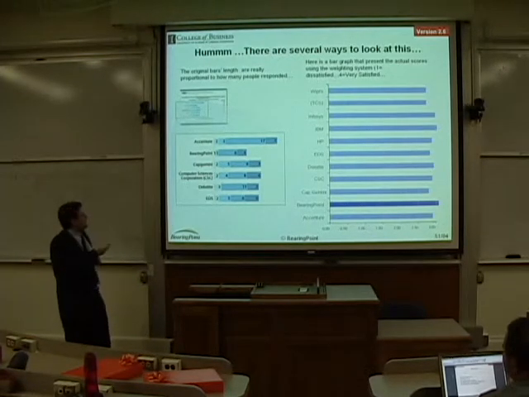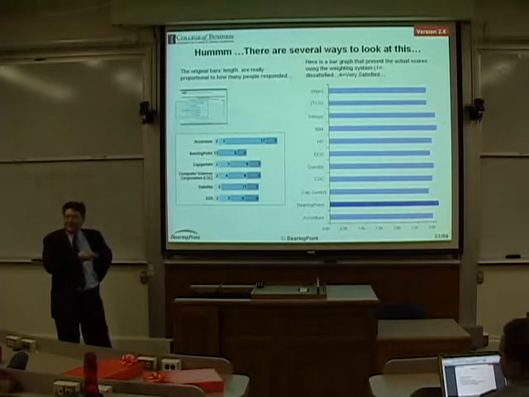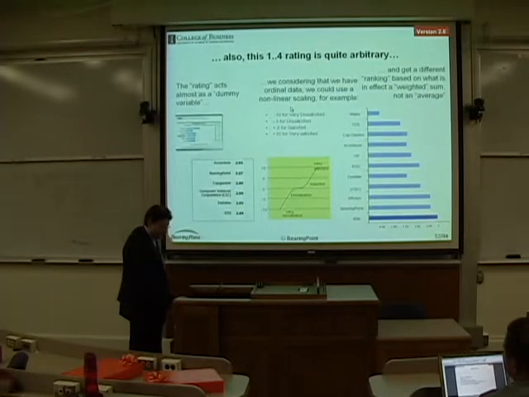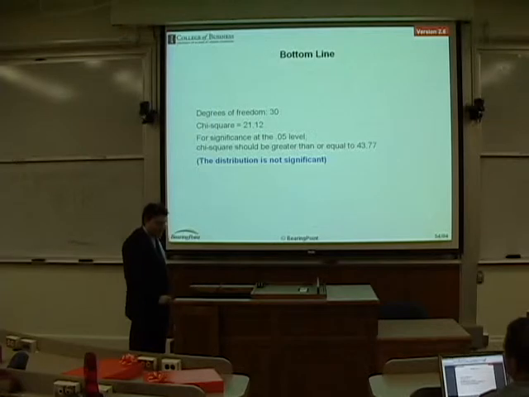I mean, look at the number of respondents here. There's only one guy that knew Bearing Point and didn't like it. Do you expect to have some realistic statistic out of those numbers? Of course not. So the point here is that this particular analysis doesn't prove anything, and the distribution is not significant.